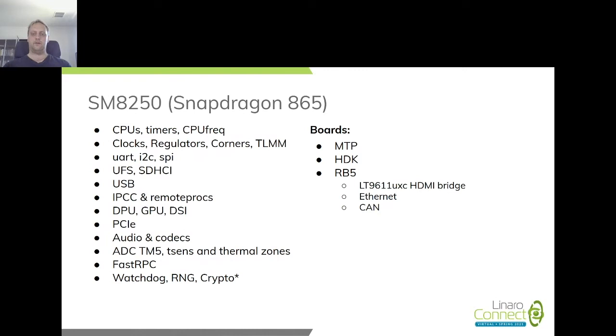We have most things, or a lot of the things on this platform, in place. One thing that's pending upstream is that the Wi-Fi chip needs a power sequence in order to be powered on, and the Wi-Fi sits on PCI, and the Bluetooth in the same chip sits on UART. So there are patches proposed by Dimitri for how to handle this, but we haven't agreed on anything yet on how to handle that.